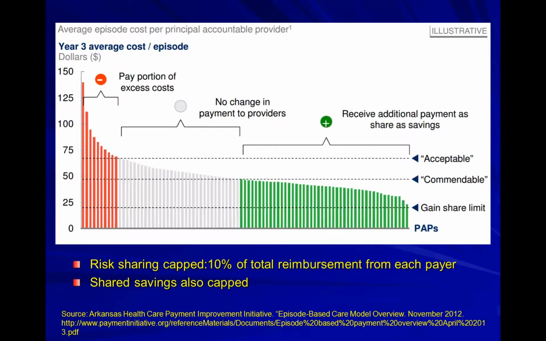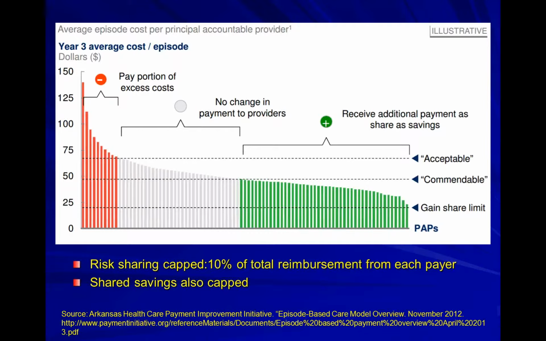And if your spending was lower than necessary, say you're in the green, you were actually given some money back. You got extra payment beyond what your fee-for-service money would have suggested you get. And so this gives incentives for organizations that are below to reduce their spending. So for example, we're doing analysis now, but at least in the area of childbirth, there's an incentive to reduce the use of C-sections because lower C-section rates will move you to the right on a graph like this, and you'll be able to share some of the savings.